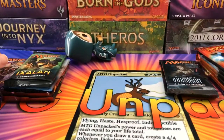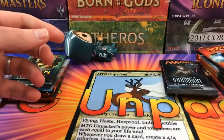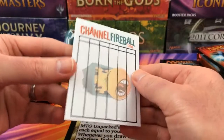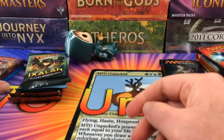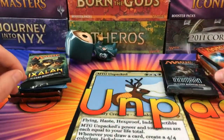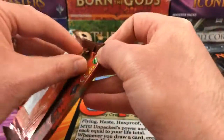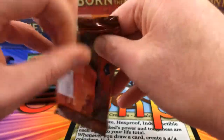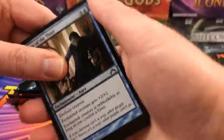Doc, you're just in time. So we've got 18 packs of goodness. We have some sleeves, branded sleeves, and an entirely useful scorekeeping card. I think it's fairly good value. I mean, you're getting like $69 before shipping on this stuff and a bunch of other odds and ends. So yep, we'll see how we go. I'm going to do Gatecrash next. We're working our way from possibly worst to best.